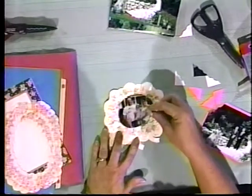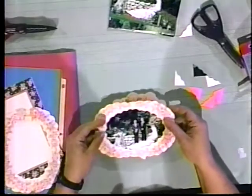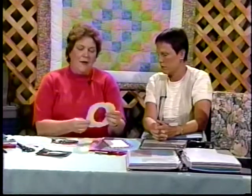Now see, this is one that you can do. I've just got it tacked in here, but you could do it either way. You could put it that way, or you could very carefully put it inside from the other way, underneath. Like this one. See, I could use that as a frame for the picture, and it's just a greeting card. I have even gone so far as to go to the card shop and buy it just for this. But there's stationery and stuff you can buy. Most of what I found around here that's available is what they call a half sheet. But you can use this, and you don't have to cut it out. You can trim your picture to fit in this or this.